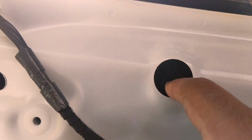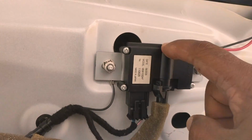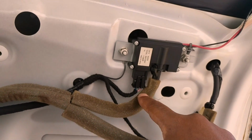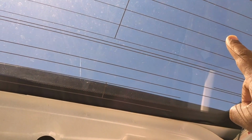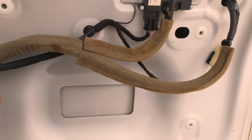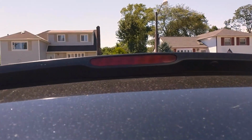Once you get those popped out, there are going to be some screws in these holes here. When you look up, you'll see it. I don't know if you'll be able to see it on the video. You may not. I'll take a picture of it and post it to highlight it. There's a screw here, one, two, and a third one behind this. You're going to have to remove this, which is the relay for the defroster or what have you, out of the way so you can get to that screw. Once you remove those screws, this part here should lift off.